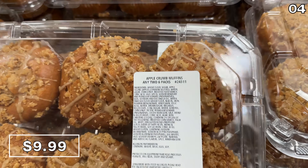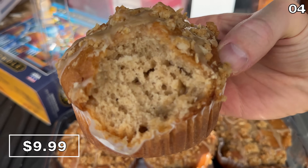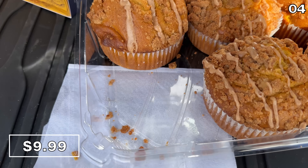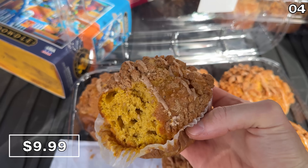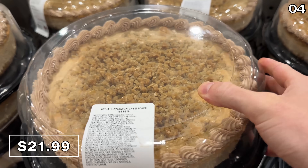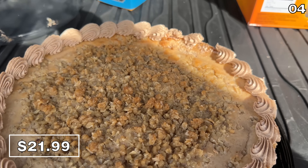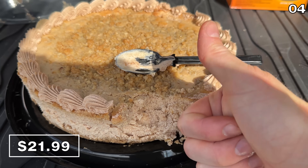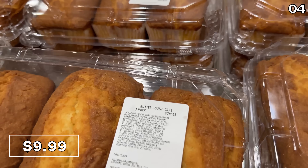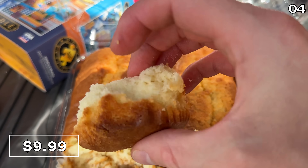There are two new muffin flavors this month at Costco. The apple crumble muffins are $10 for 6 and are fantastic with a nice light flavor. I was particularly enamored with these pumpkin streusel muffins for $10 that also have a nice subtle flavor and are quite airy. Also brand new and significantly more rich, this apple cinnamon cheesecake had a steep price at $22, but in typical Costco form the cheesecake component was nailed and the flavor profile packed a punch. There's also a new three-pack of butter pound cakes at $10, a great accompaniment to coffee, tea, or as a side to that cheesecake.